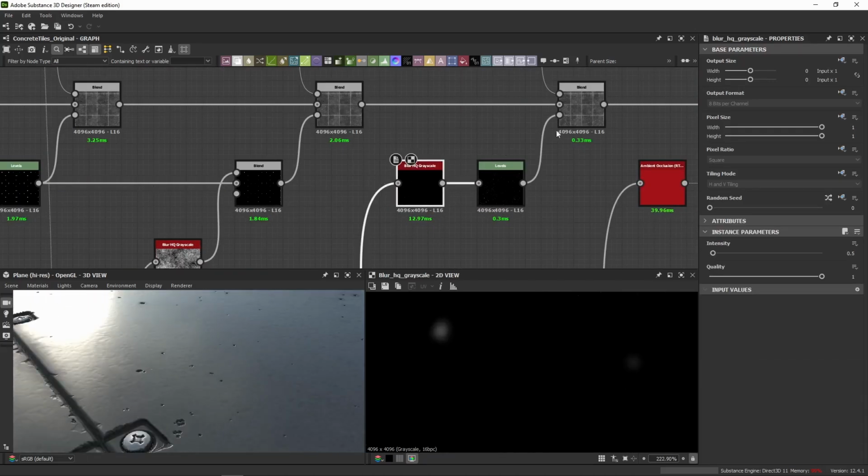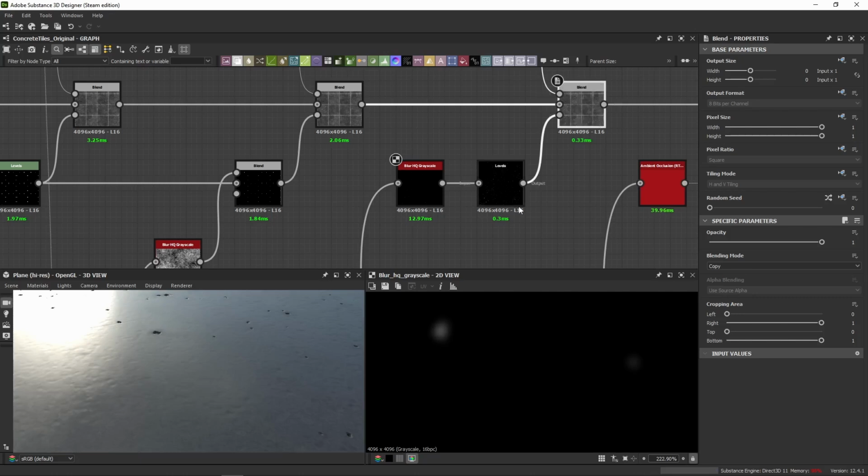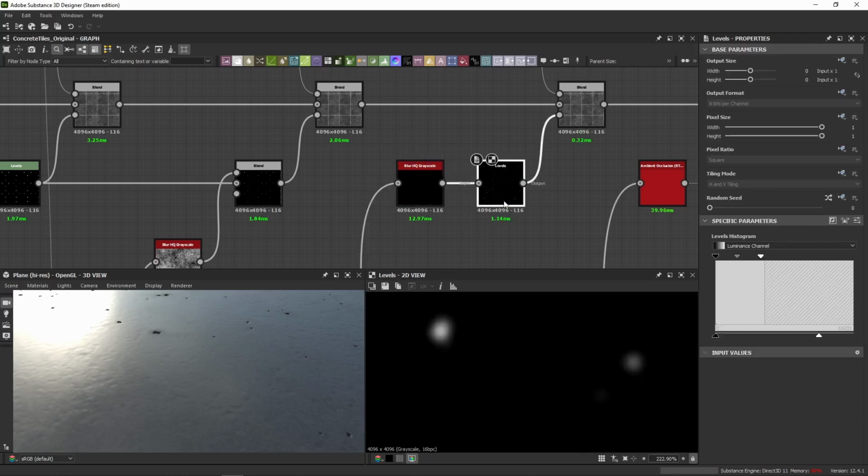So if we turn this on and off, you can see the difference there. So we blur it just a tiny bit. Otherwise it would be exact to the holes and then that would be unnoticeable. So I wanted to do some blurring, some roughness changing around it to make it more contrasty.